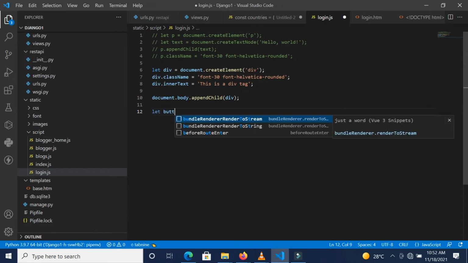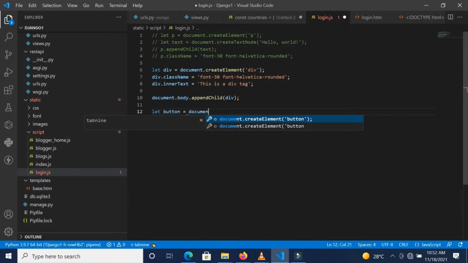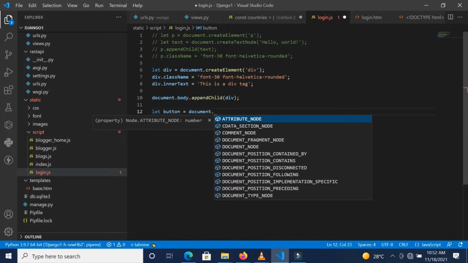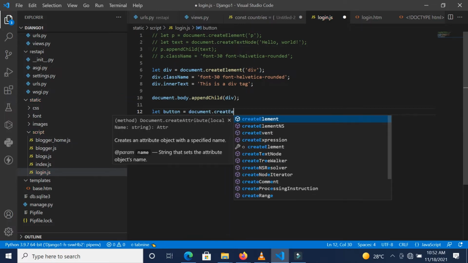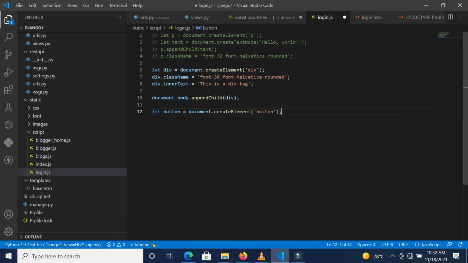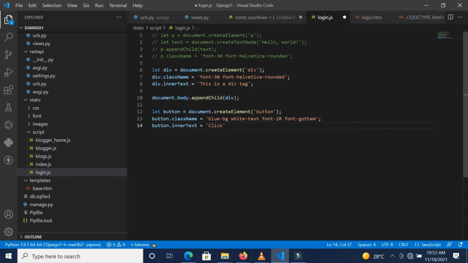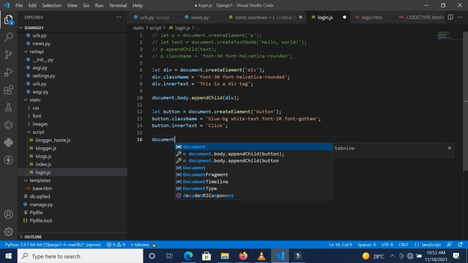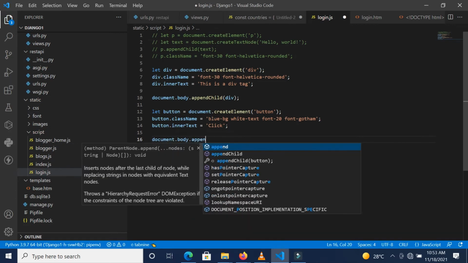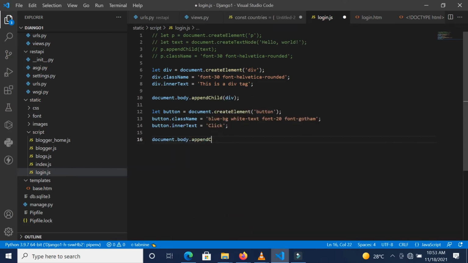So let button equal document.createElement button, and then for the text we can do button.innerText, let's say "click", and then when we are done we'll do document.body.appendChild, and there you go.